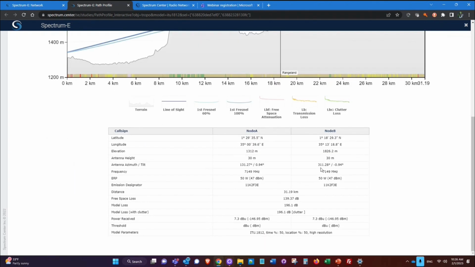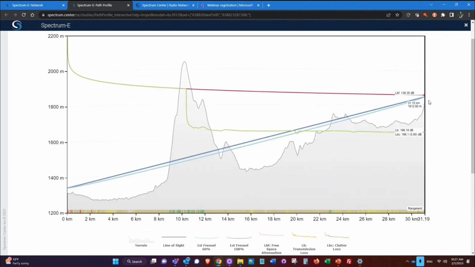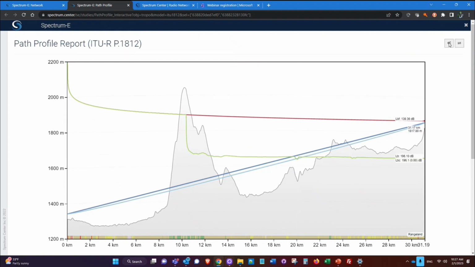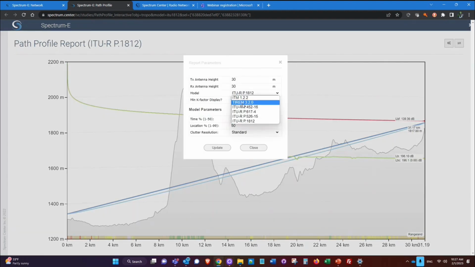You have a full link budget that reads out at the bottom. So you can read the total losses, do the propagation calculation, the free space losses, the distance of the link. And you can see that the total losses are exceeding the free space loss. And at the end, the power received, I'm getting negative 146.95 dBm. So that's not going to work, obviously. I don't have a connection. So that's fairly obvious.